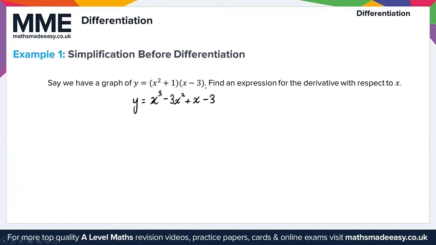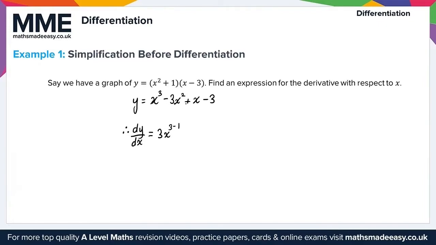So we've now got this in the appropriate form to simply differentiate. Remember, because we've got multiple terms, we're just going to differentiate each term on its own and look across. So here we now want dy by dx. If we start with the x cubed first, the 3 comes down to the front and we times it by x, so that's 3x to the 3 minus 1.